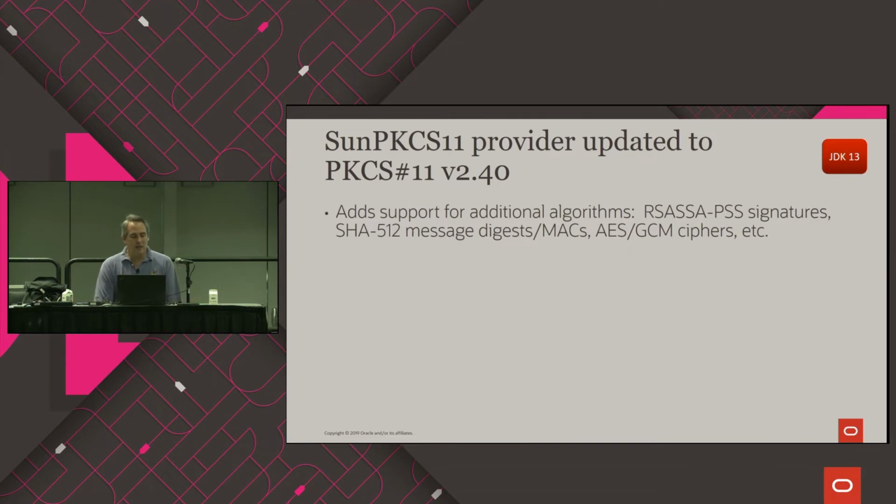Next, the Sun PKCS 11 provider. We used to support version 2.2. That was quite a while ago, and there were a bunch of new algorithms that have been implemented in other providers. So these would be things like RSASSA-PSS, SHA-512, AES-GCM, and so on. And we weren't able to access those using the older version of 2.20. So 2.40 was standardized a few years ago, and we went ahead and implemented access to some of those algorithms as well. And that was in JDK 13.